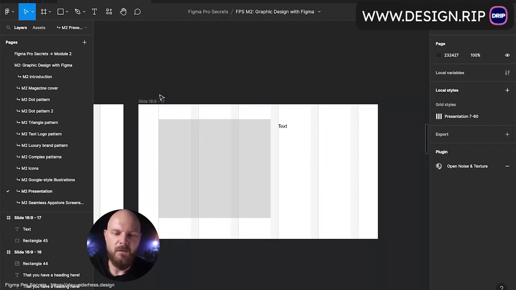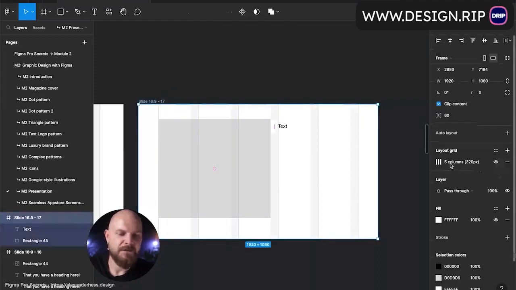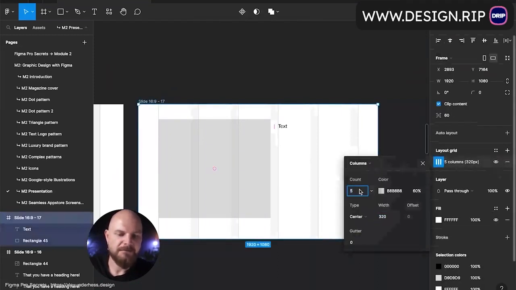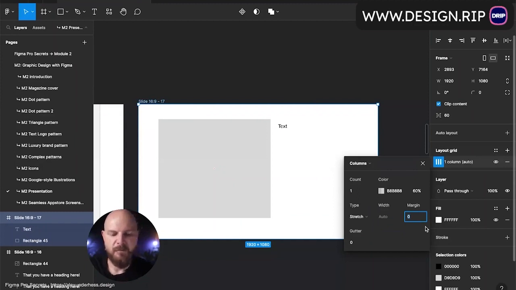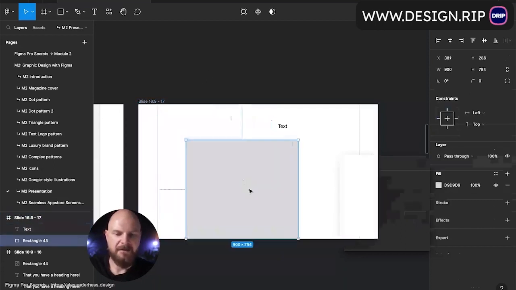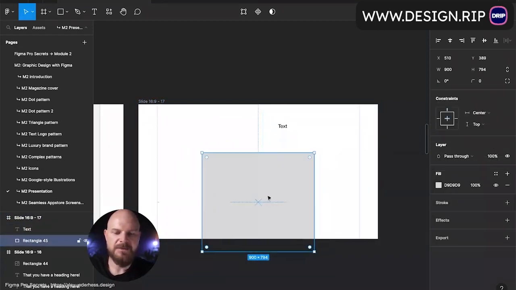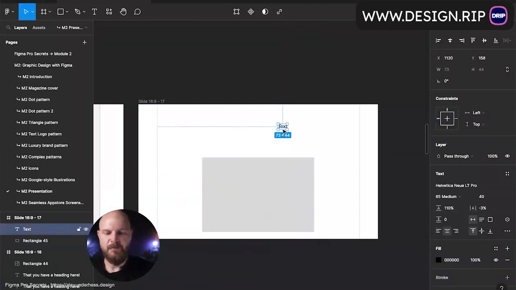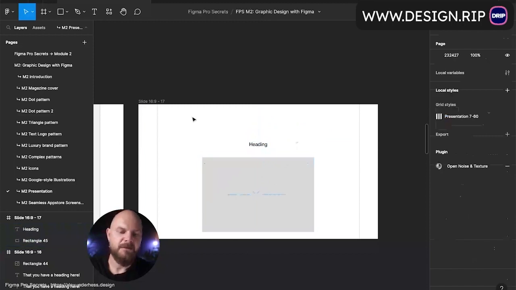Sometimes you can go, you know what, just click here, columns 1, stretch with a margin from both sides 120 or 150, and that's it. And all the content later in the presentation that you will create will be right in the middle, where you will have heading and then image.